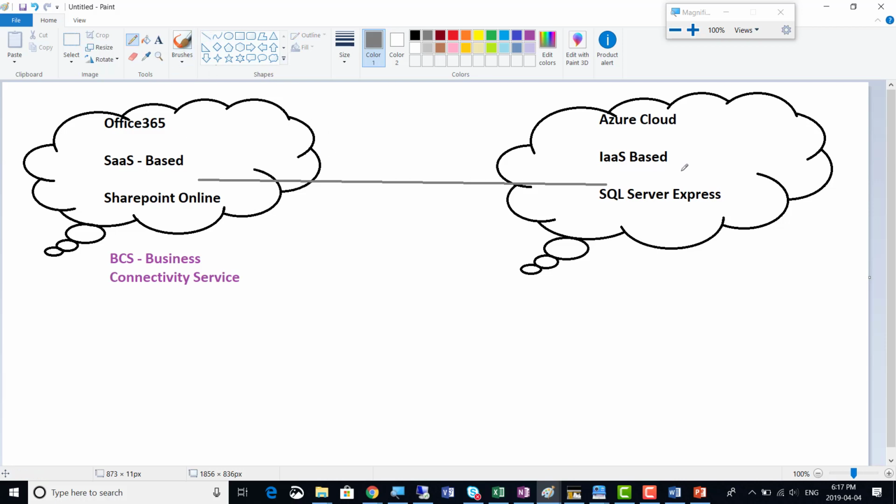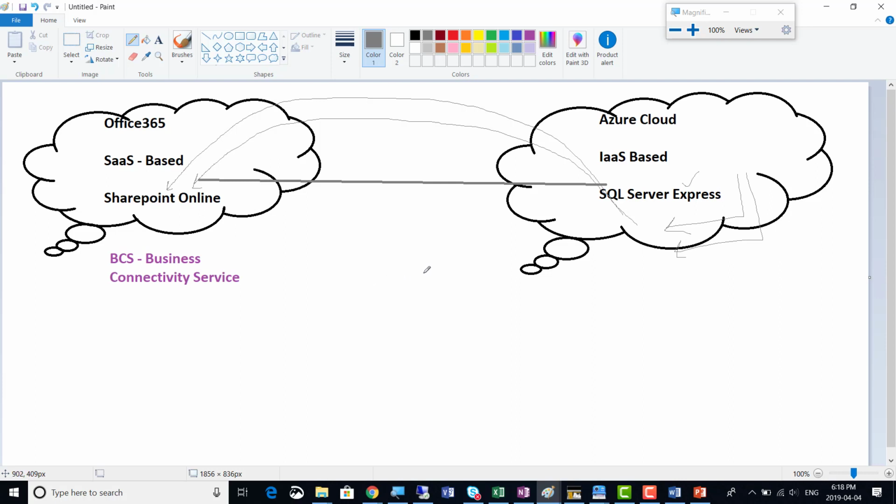Now we will be creating a SQL Server Express here in Azure Cloud. We're going to be adding a database there that is already available, right? That database will have a lot of tables, very long tables. That database we will try to connect to the SharePoint Online site collection. So whenever we add any new table or any new data in that database, automatically it is supposed to update the SharePoint Online site collection here as well. That's our main objective of today's lab.